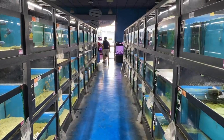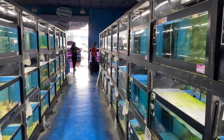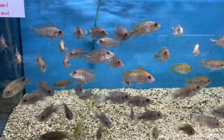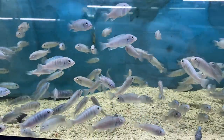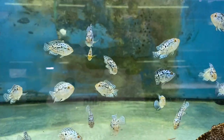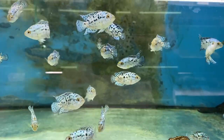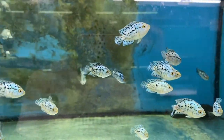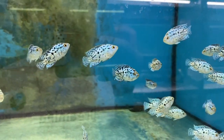Moving down the rows, there are a lot of different types of cichlids. I've never really been a big fan — they're like the schooling fishes of the freshwater world, with so many different varieties. However, one cichlid did catch my attention — if I'm not wrong, it's the blue jack dempsies. I always like them because of the electric blue coloration, but I don't really have a specific tank for them at home, so I decided to give it a skip.